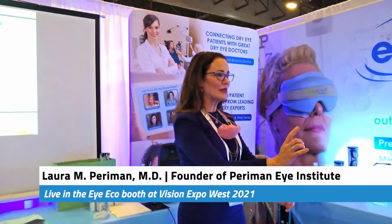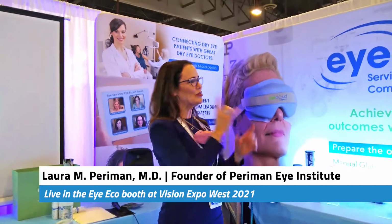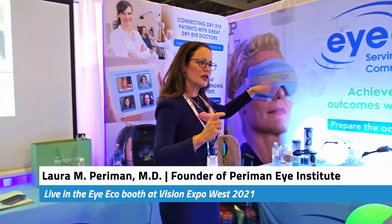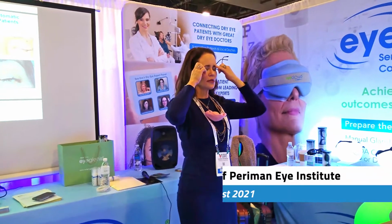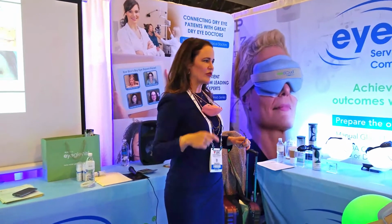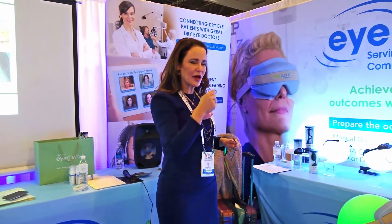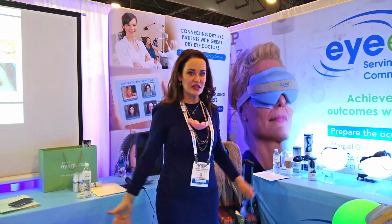That humble little muscle light that's sitting in the stand, not used much of the time, just grab that guy out of the stand, turn the lights off in the room, and say to the patient, close your eyes. Shine that light right at the superior sulcus, pointing at the interpalpebral fissure. If you see light escaping between the eyelids, that's an inefficient lid seal. There's a $60 fix for it.